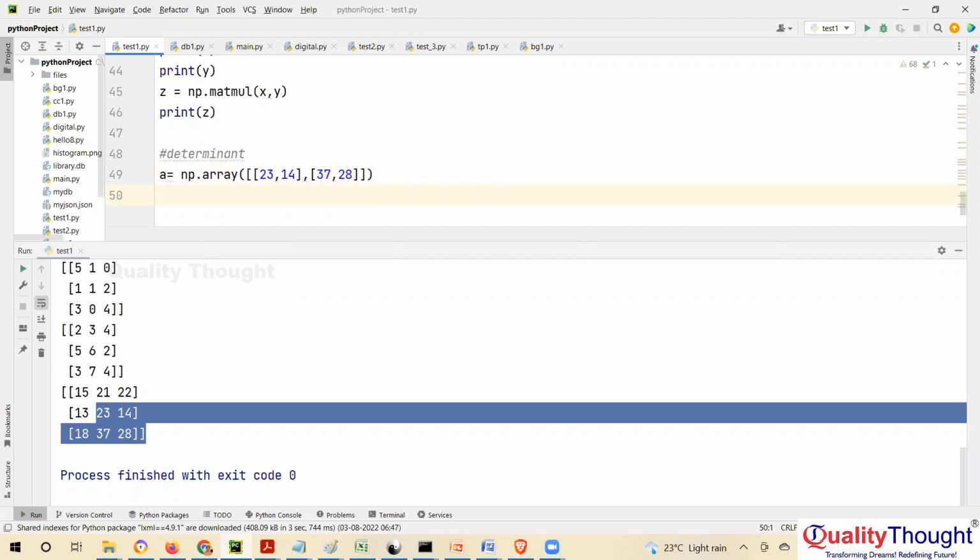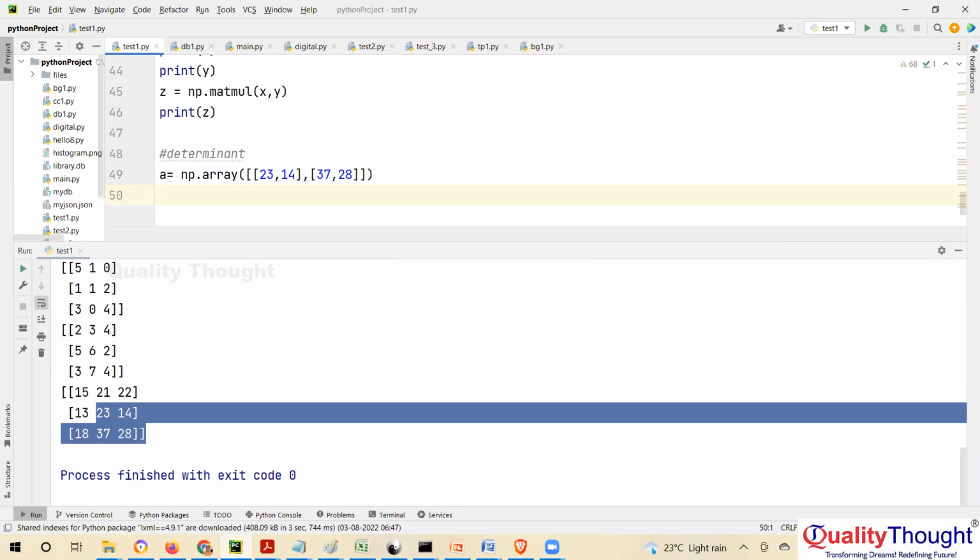To calculate the determinant, we need to call the linear algebra module, which is in the NumPy package. So I want to find the determinant, right?